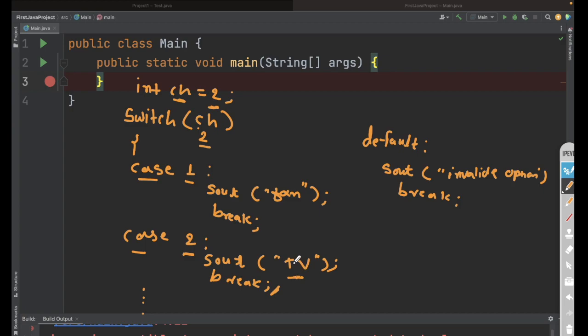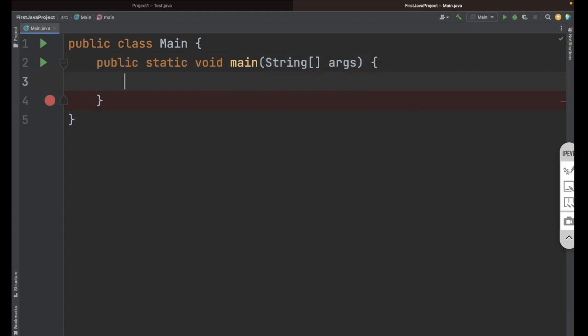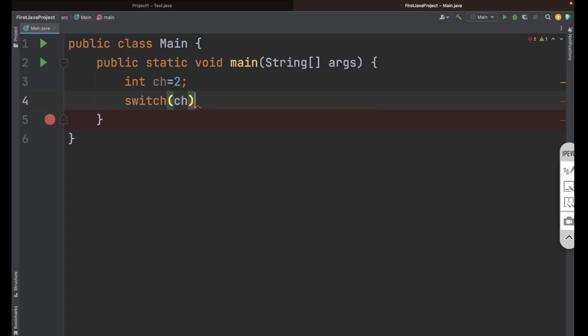Now let's do it in this program. Very first, let's do the same thing. Let's suppose I have to provide the choice. I have taken one integer variable choice, and here maybe choice is 2. Then we have to write switch, and here you need to pass the choice. After that you have to write different cases.